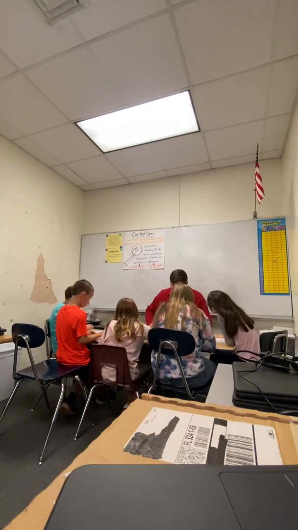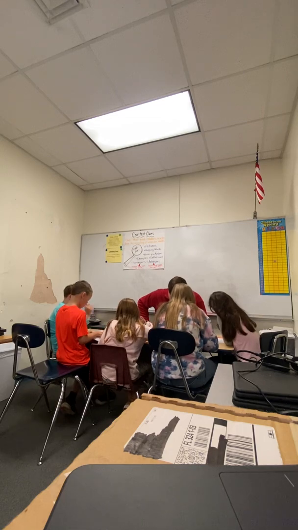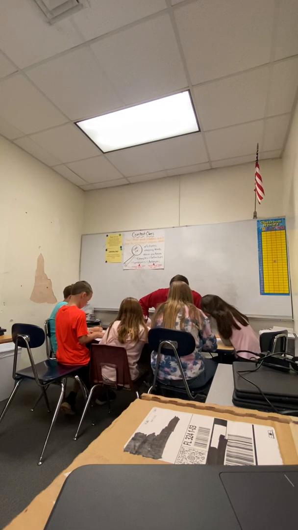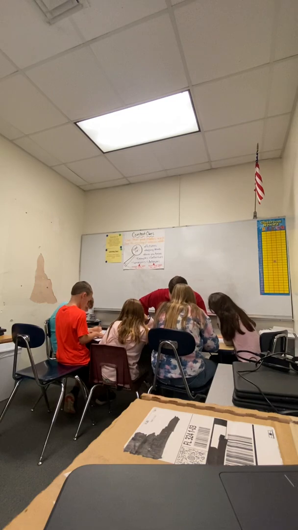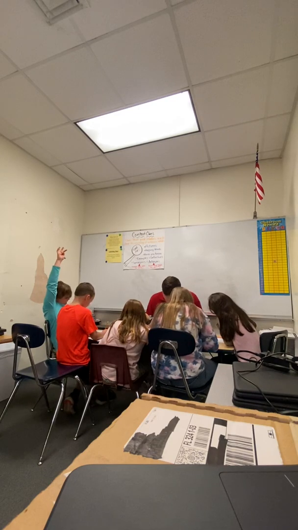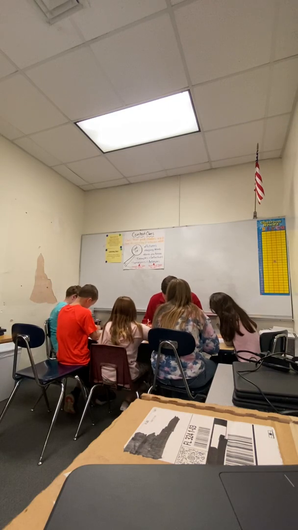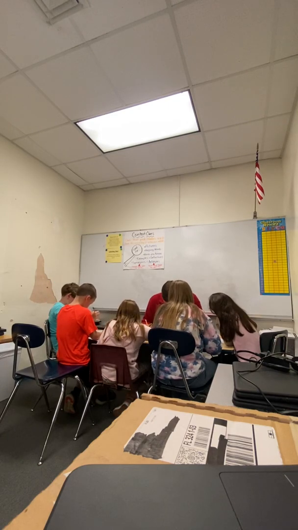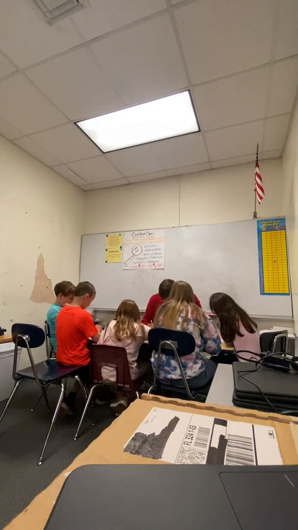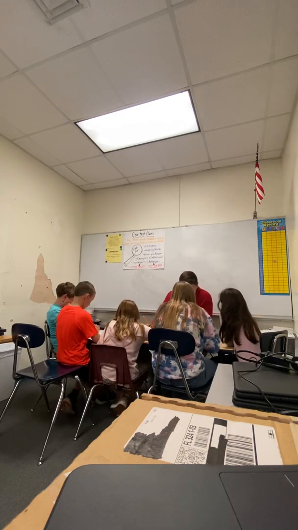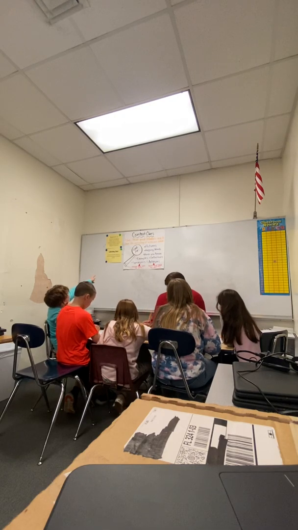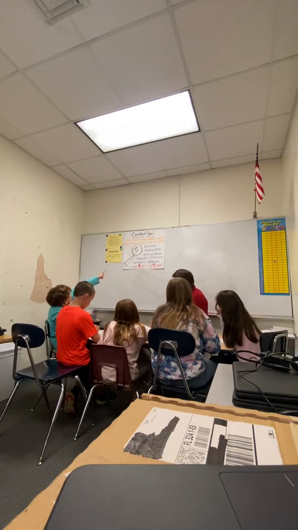What does the word automatically mean as it is used in the passage? A, being done without a person controlling it. B, a helpful person who does things. C, without breaking. Or D, in front. So let's look. Let's go back in the paragraph in our text, and let's look for some context clues. Okay, and context clues are what? Clues that help us find the meaning of the word or understand the word, right?